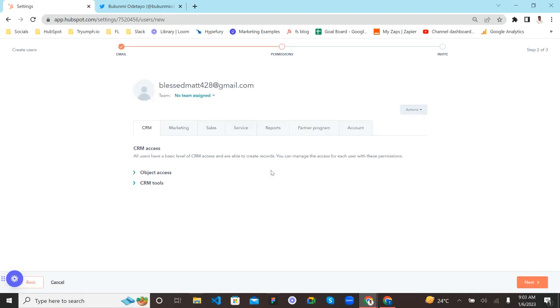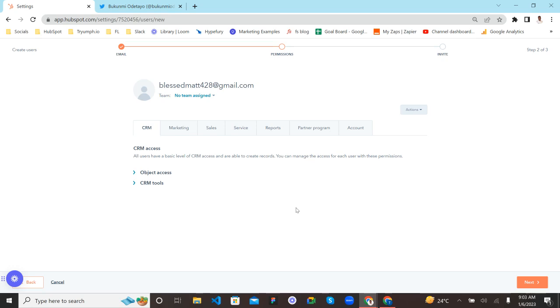And now this is the page where I have to give my user the permissions that I want them to have in my HubSpot. Most of the time, depending on the department in which a new user will be functioning, or depending on their roles, they're going to have different permissions, which means they're going to have access to different records and objects in your HubSpot.